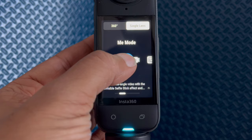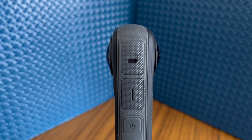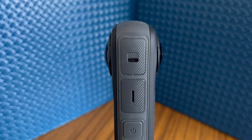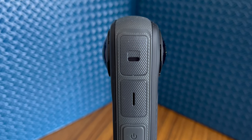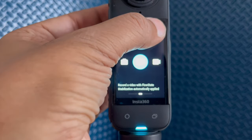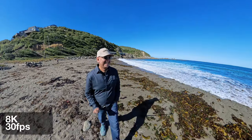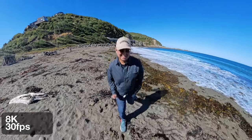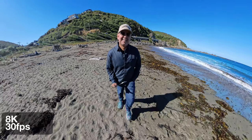The choice depends on whether you're in single lens or 360 mode. Your 360 camera has two sensors — the camera's processor combines the images from both sensors to create a 360 image. When you select single lens mode, the camera shoots with just one sensor and lens. But why would you want to do that? After all, the best thing about this camera is its 360 mode and the ability to reframe shots. Especially now, the X4 can deliver 8K video reframed to high quality 2.7K flat footage.